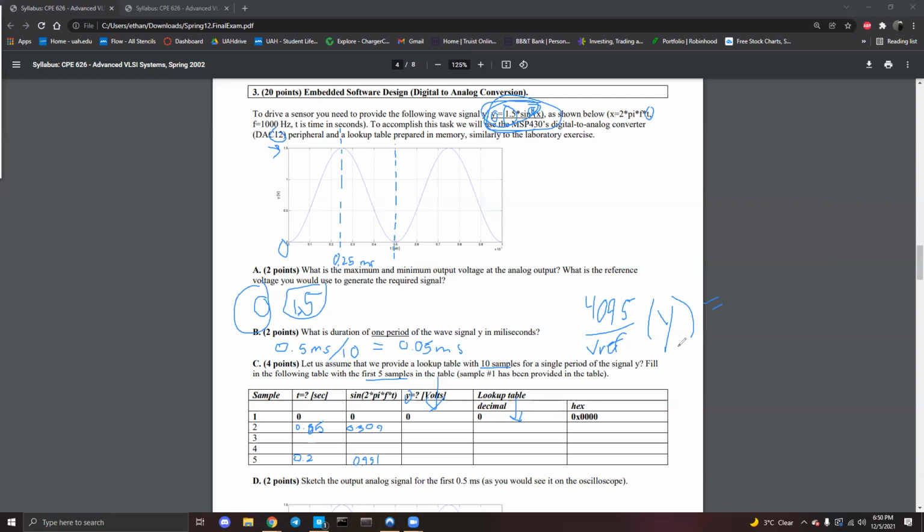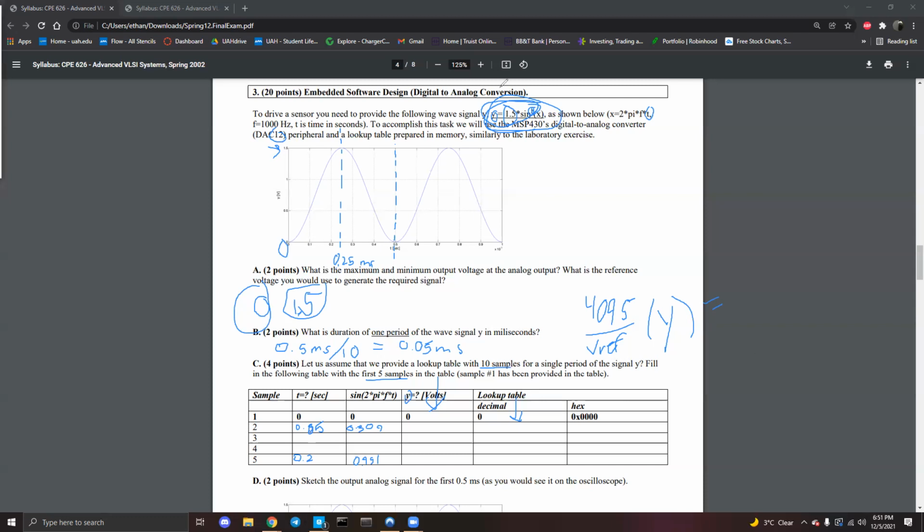Even so, lookup table hex, all the fun. Y is how you produce this. Once you've found all your y's, which is the result of this equation, you just shove the y into this formula that you generate on the fly based off this information. But it's going to look very similar to this. Populate your lookup table values in decimal, convert them to hex. If he even asks that, I don't know if the hex will stick around. But if he does ask for the hex value, it's really not that tricky. So that's not the hard part here.